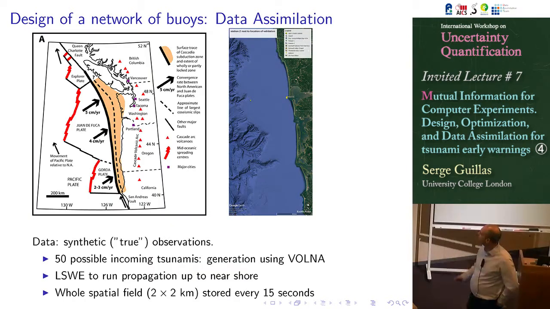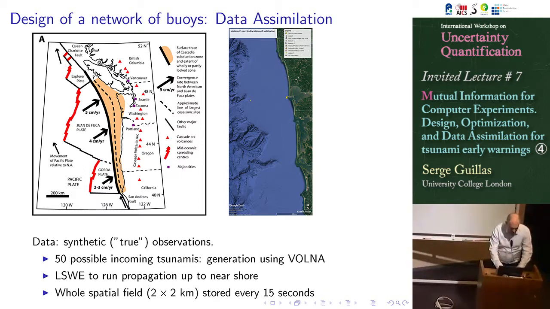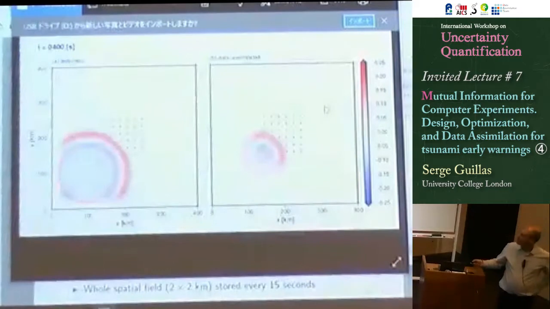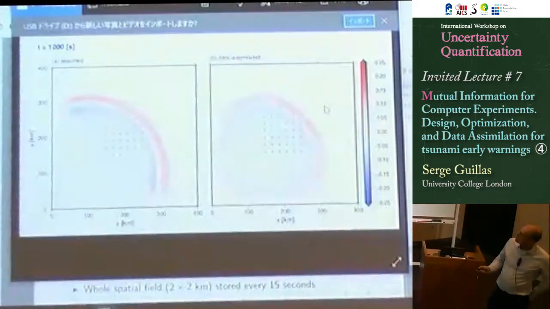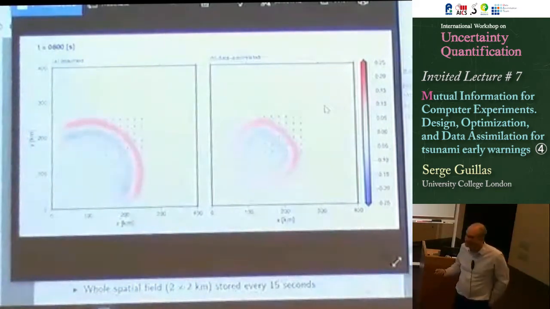So if I go back to this design, to this question, for the US, the US may do it at some point. They have some network that I can show, but it was temporary. I can show you data assimilation in action. How do I open a GIF? Yeah. So this is the work of Maeda-san in Tokyo. This is just the linear shallow water equation, because nonlinear matters really near shore, and when you do early warnings, you don't really care about near shore. And also it's much faster.